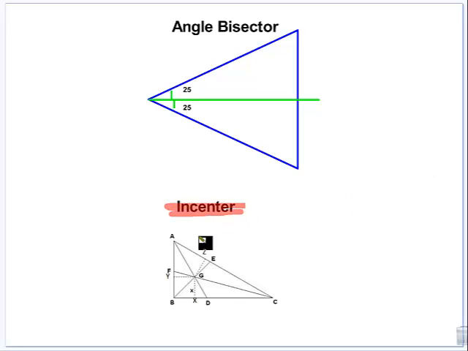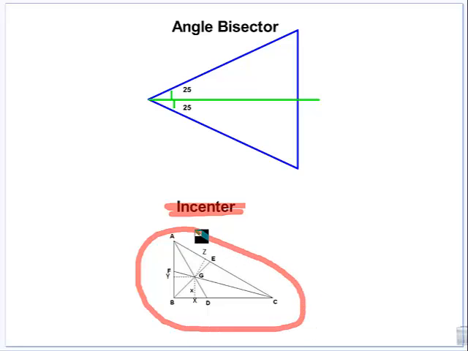Down here, the incenter is the intersection point of the three angle bisectors. If you take a look down here, our intersection point of these three angle bisectors is this point G. So G is the incenter. Something also neat that happens with the angle bisectors is that the distance from the incenter to each side, so GZ, GY, and GX, those three lengths are all the same as each other. That's additional information about the incenter, which comes from the angle bisector.